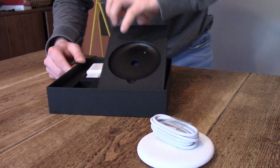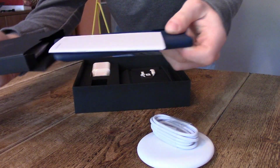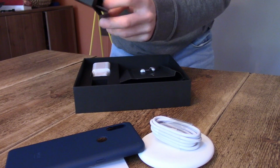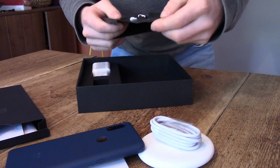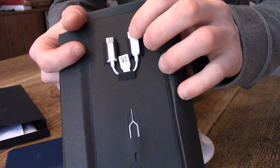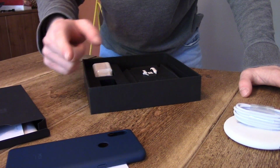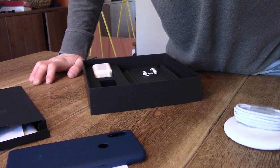In here, you've got the manual, you've got the case, a few more manuals, you've got the SIM injector tool, you've got the headphone jack, which is a USB Type C headphone jack, as there is no headphone jack on the phone. So that is the unboxing. Now let's review the actual phone.